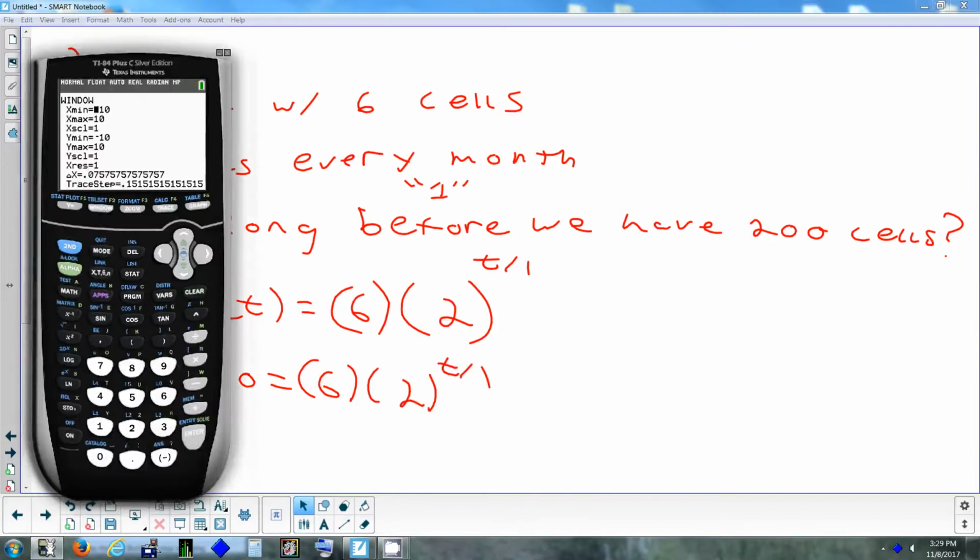The smallest number of months that could go by would be 0. If it's doubling every month, I think it's going to hit 200 pretty quick. Right? Definitely within 10 months because it will have doubled 10 times, so it's probably going to hit 200. What's the smallest number of bacteria we have? 6. We want to know when we hit 200, so we'll go to 250.